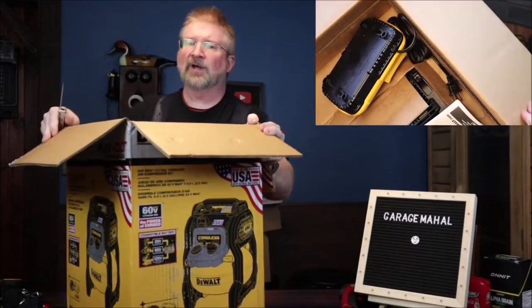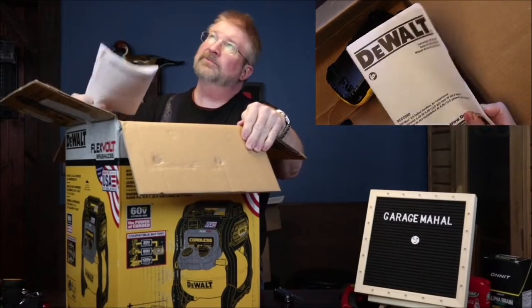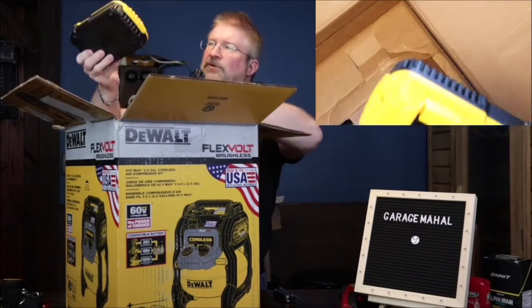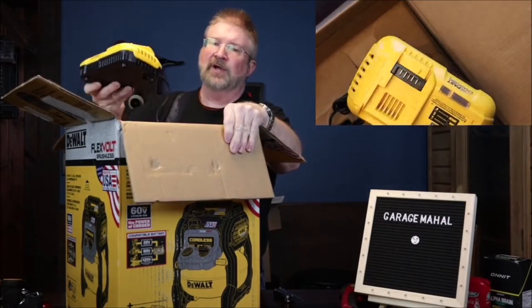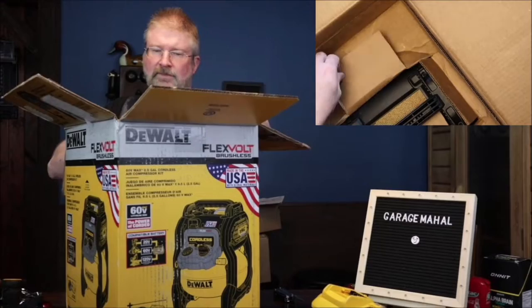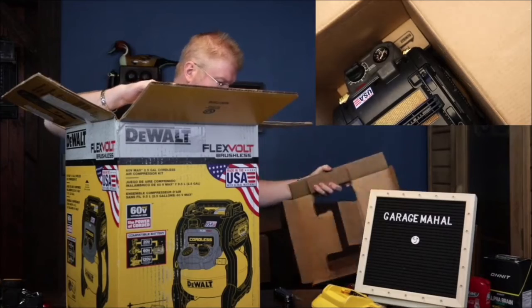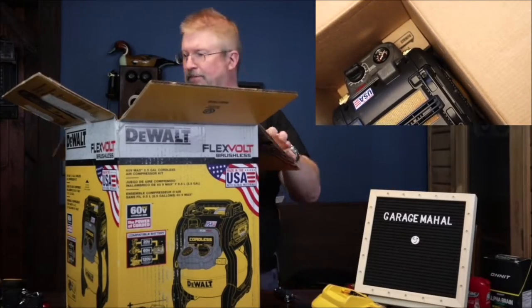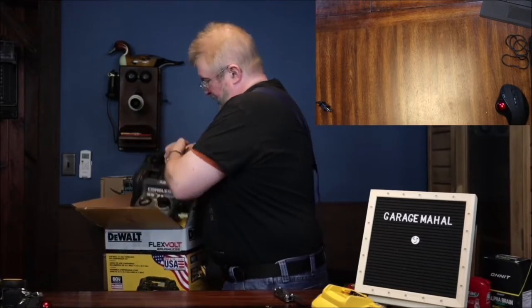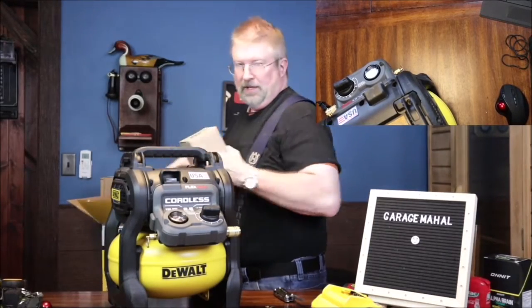And right away inside, let's get a better view. So you got your manual. We got the overhead view helping us out since this is a large tool. You have your charger that is sitting on top. And I think I should be able to pull this up. Let me see. So that's the top part of your box. Let me put it down on the chair. I might have enough clearance. So that's that. And it has the battery.